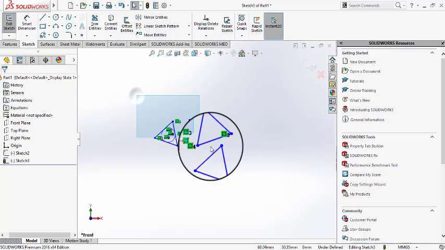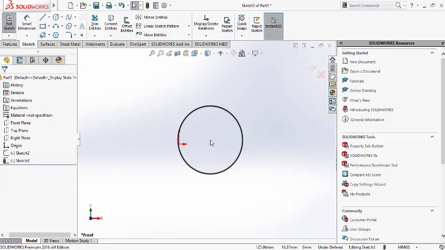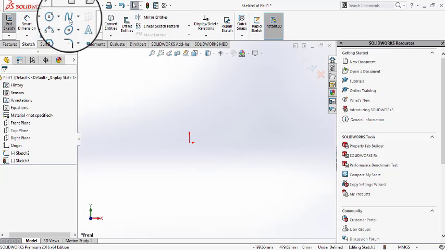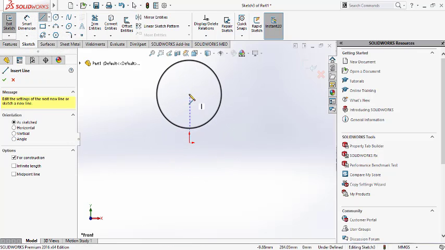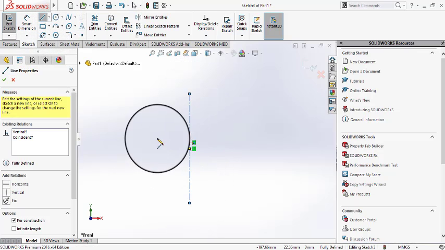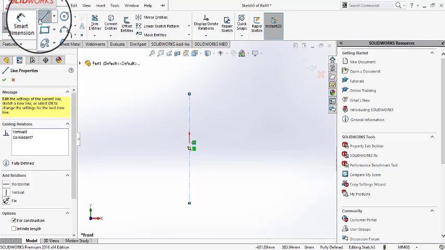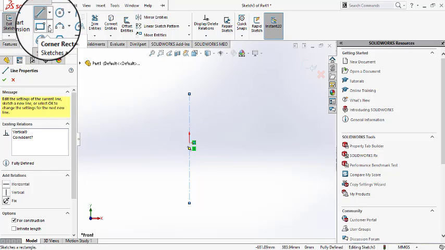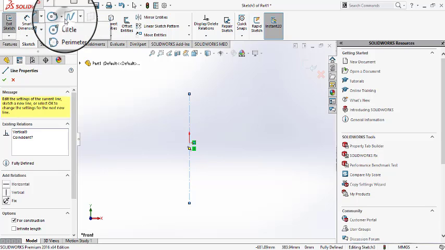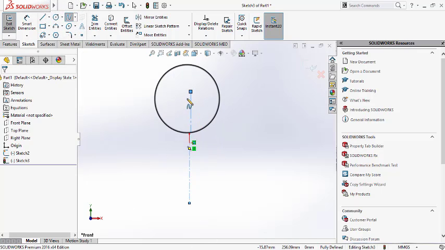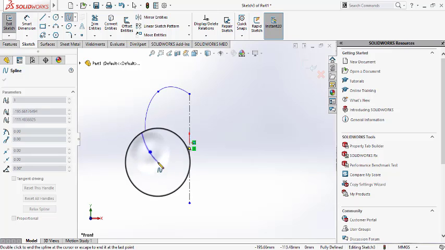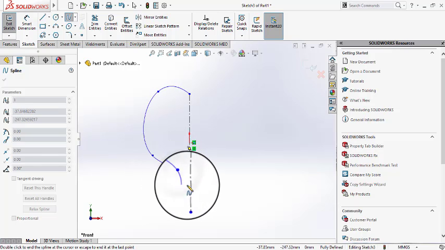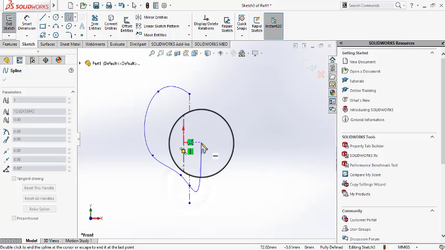If you want to understand the use of this mirror command, let's suppose we have a geometry like this, which is similar in another direction, another aspect or axis. Click on spline and start with this point, this one, this one, this one, this one.